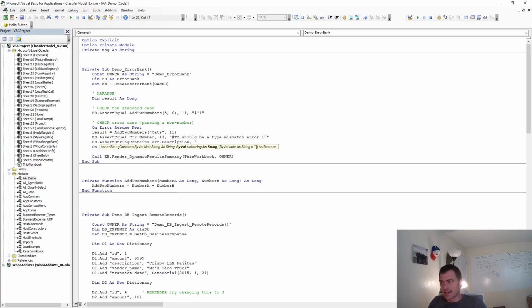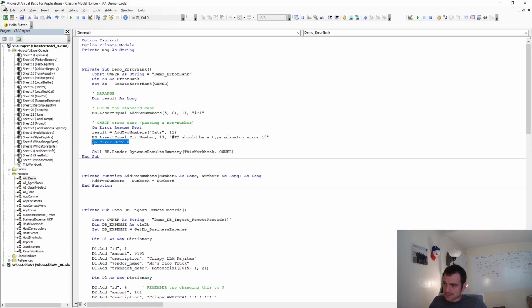So I would assert that the string of the error description contained the invalid field name. So that way, every time I run these tests, I have a guarantee that I haven't screwed anything up in my last session of coding.